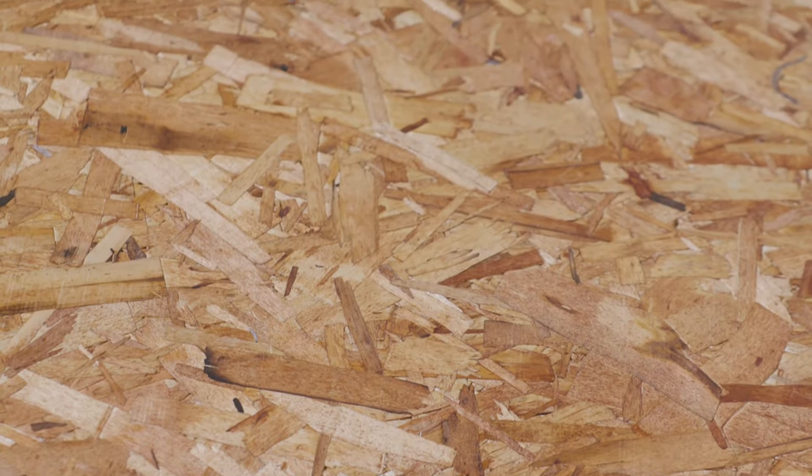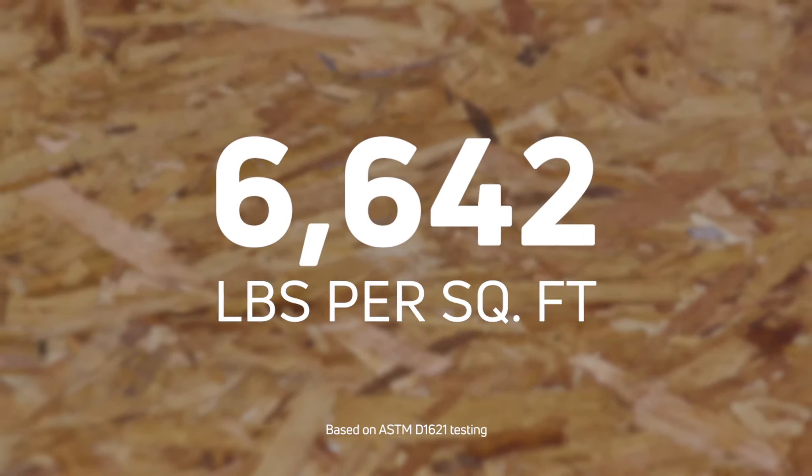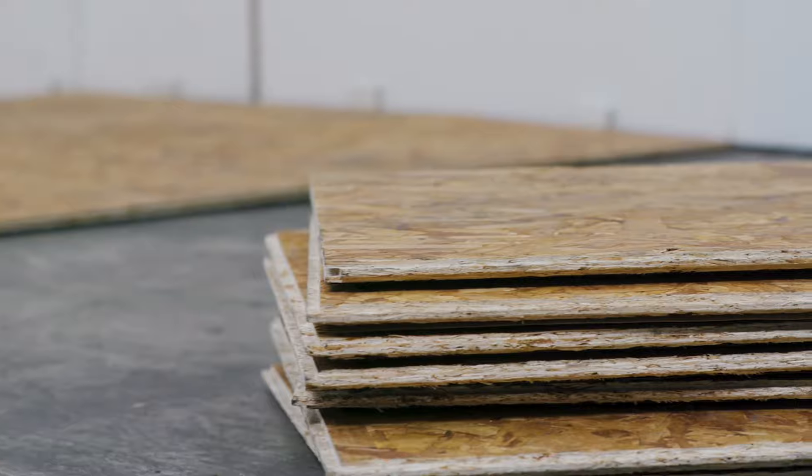Dry core's secondary layer of oriented strand board, or OSB, helps spread the compression of point loads so soft flooring like carpet can be installed with it. The panels are strong enough to support up to 6,642 pounds per square foot. The hard surfaces also make it easy to apply fixtures such as tack strips to the subfloor, and the tongue and groove connections build a solid, sturdy, structural foundation which avoids separation of floorboards or panels and other problems when laying down your finished floor.